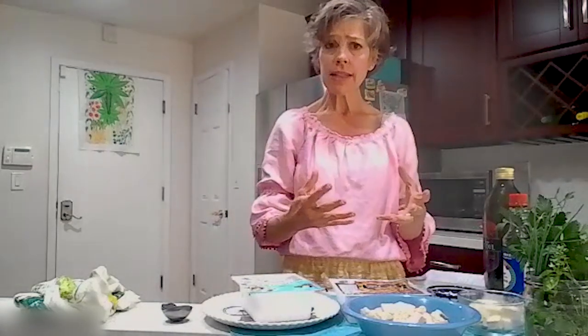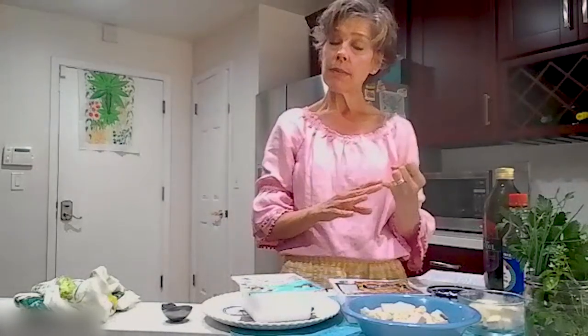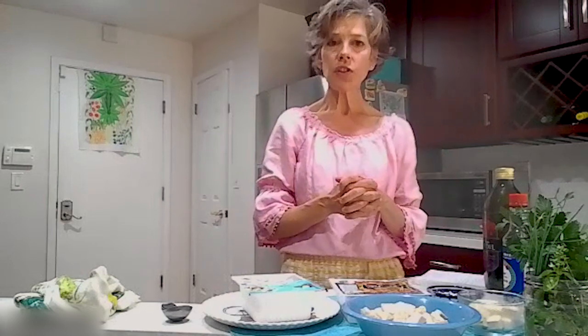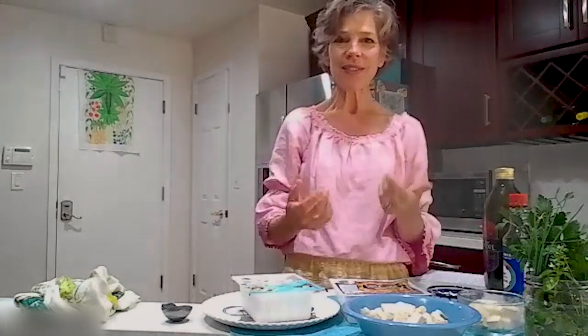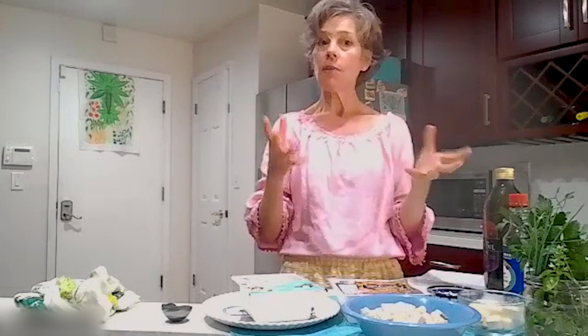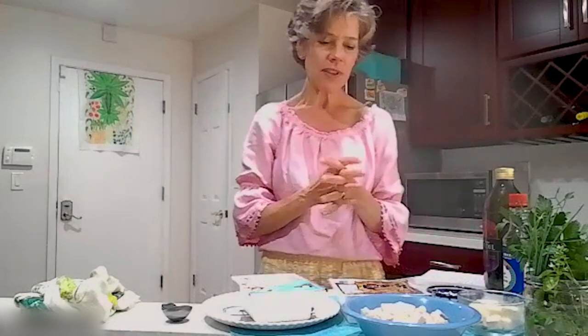However, minimally processed soy, such as soy milk, tofu, tempeh, miso, soy sauce, those foods are fine. And if you choose to eat soy, and I'll talk about all the different reasons that you might choose to eat soy, you want to go for about 2 servings a day, which is about 1/5 of a tofu block or a cup of soy milk, those sorts of things.